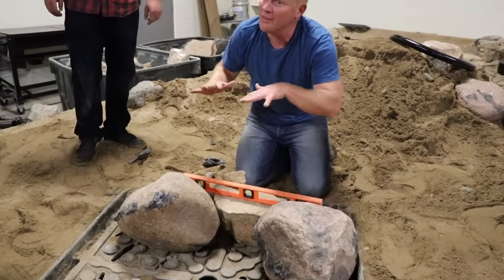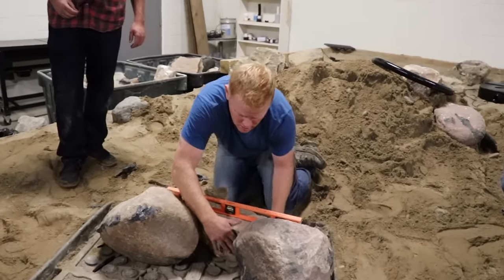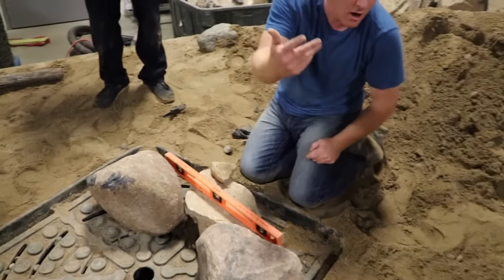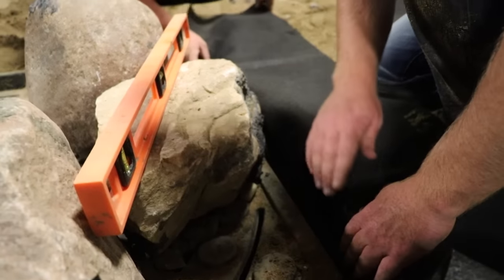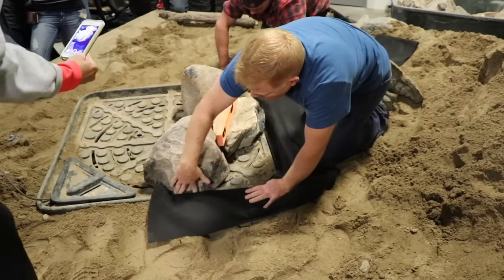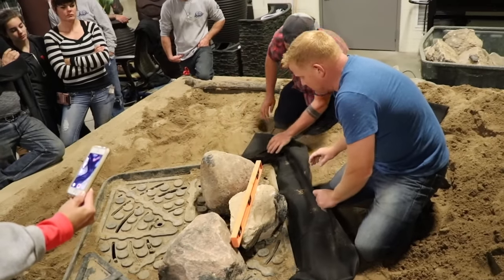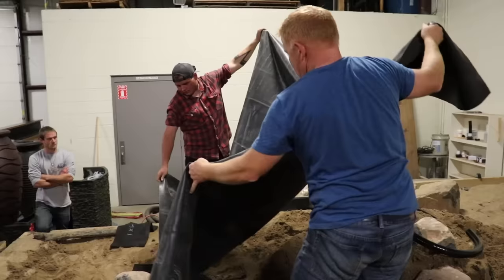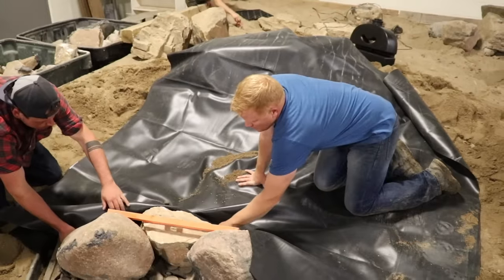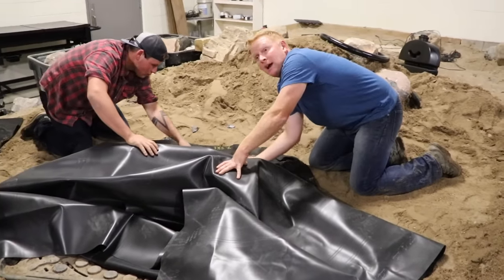Sometimes you're doing that intentionally — you want that water to go a little more left; you'll see that in nature. For this small waterfall, I want the water to come off evenly. I'm using gravel for shimming — anything you can find from the job site. Right now I'm using this to protect the liner from the sharp plastic edge, making sure I don't put any holes in there. Then fold that liner back and backfill sand up to it. This keeps the sand from washing back into the container.